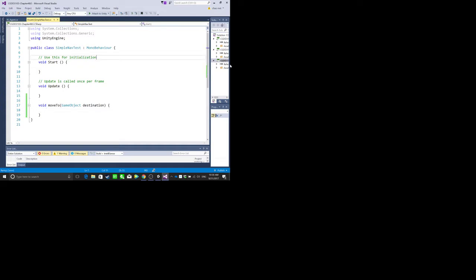And then we want a public variable, game object, destination.